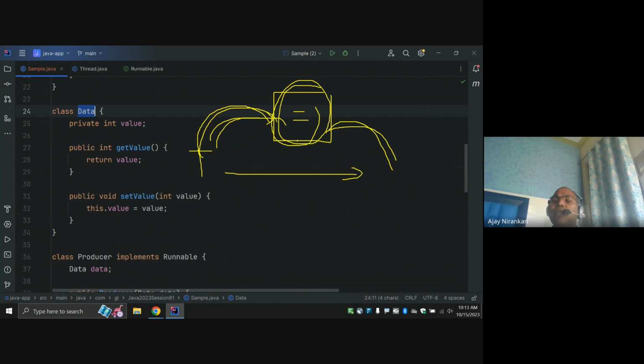Yeah, set one flag. Let's say initially the flag is false. When a thread says, I'm going to write data, and it is false, until it becomes true I'm not going to write the next data, right? This is the one flag. Initially let's say false. If it is false, yes, I am going to write data. Once written, it becomes true. So this thread says, hey, it's true, that means someone has written data, I'm going to read here. So this is one way of mutual communication.